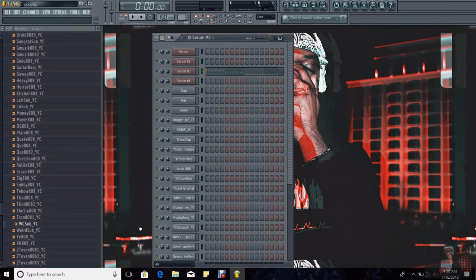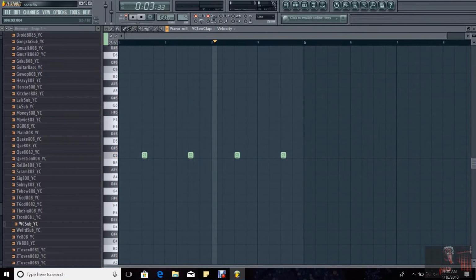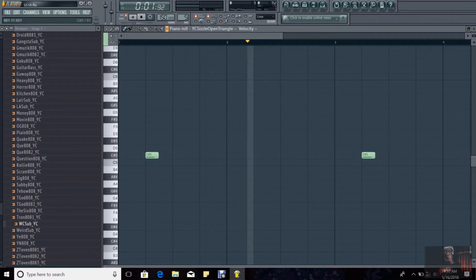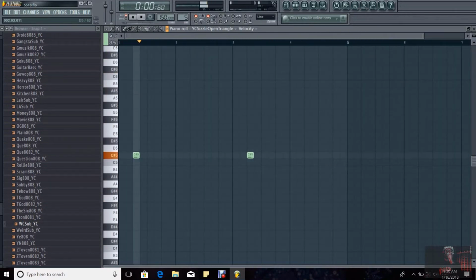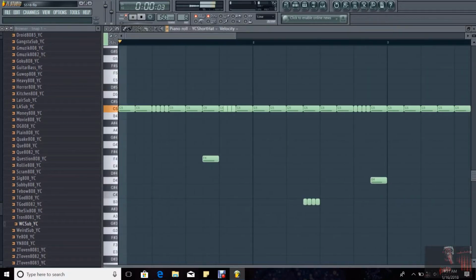Now moving along to the drums, which is even simpler. I'll show you what I use. I added a simple clap, added an open triangle, simple sounds. And now for the perks, I will say, try not to overdo it with the perks. Have a few perks in the background, but if you are going to use a lot of perks, then cut them down and don't have them too loud, too noticeable, just have them low in the background. Chopped it up a little bit, and this is what I came up with.